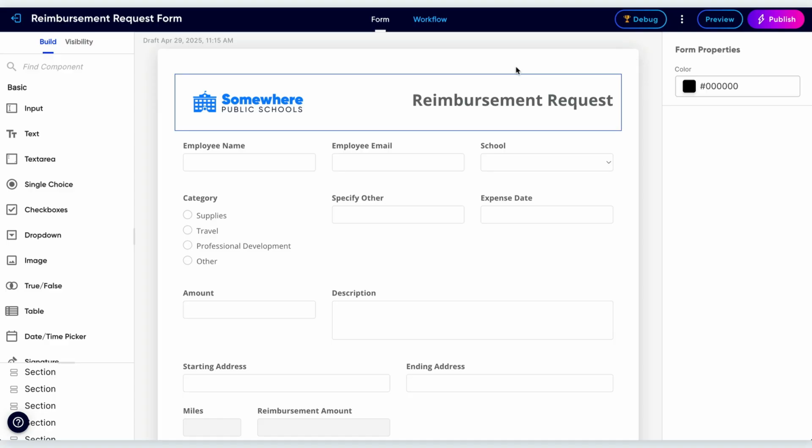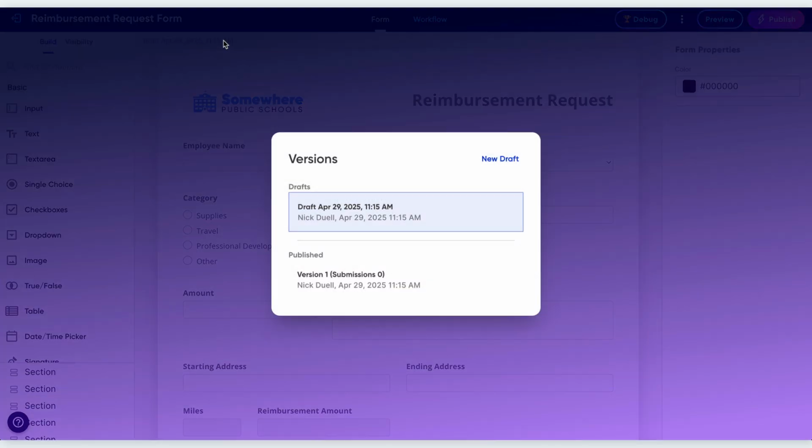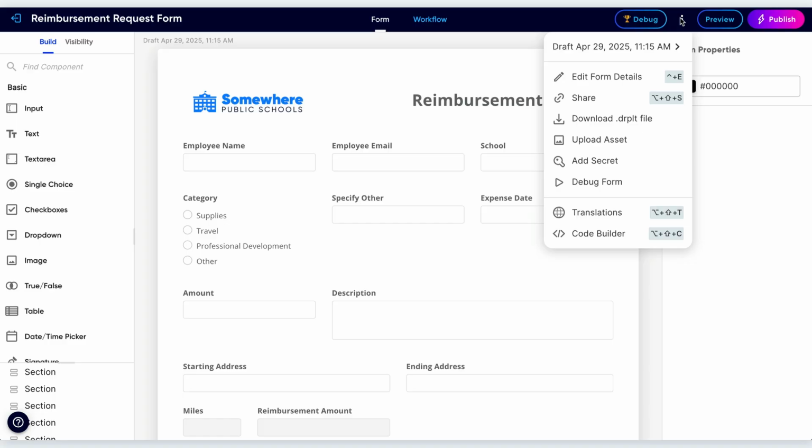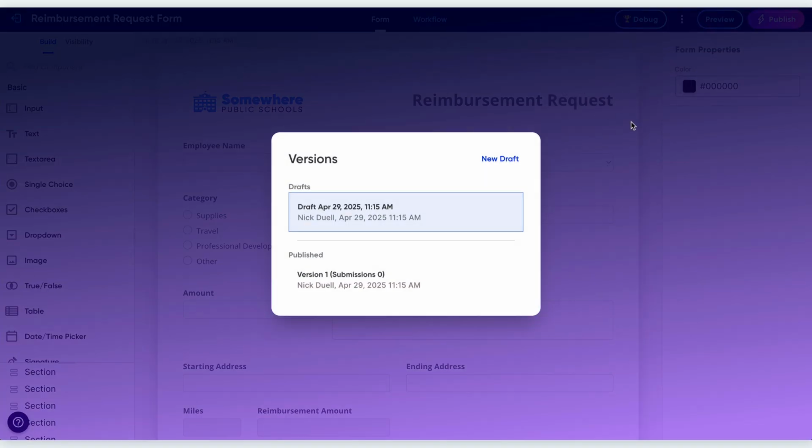Now there's a few ways to look at the drafts that you have in progress. One way is right here. This little modal will display the versions, both published versions of the form, and if you have any drafts, will display drafts. You can't delete old versions of the form, but you can open them and create new drafts from them if you ever wanted to roll back to a previous version of the form. The other way to find drafts, that same view, is in the 3-dot More menu, right at the top here. We'll bring you to the same spot.